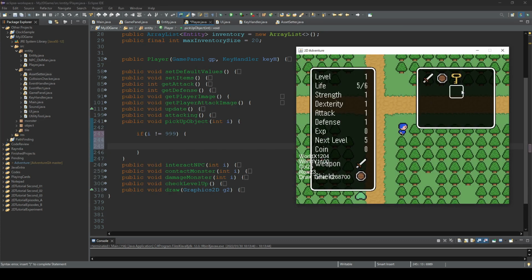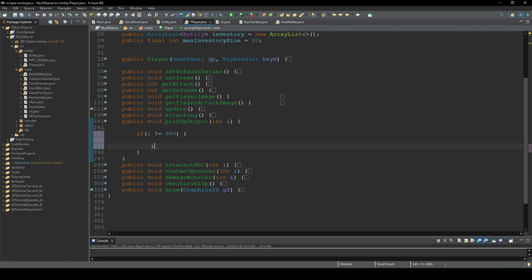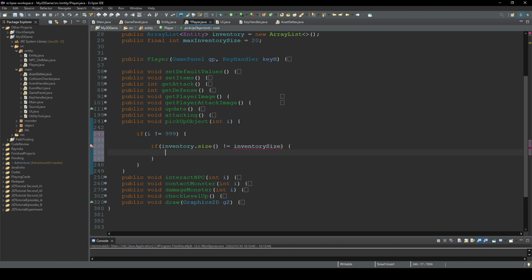And first we need to check if the player's inventory is not full. If inventory.size not equal, so here we use this inventory size variable. Oh, max inventory size, I think.